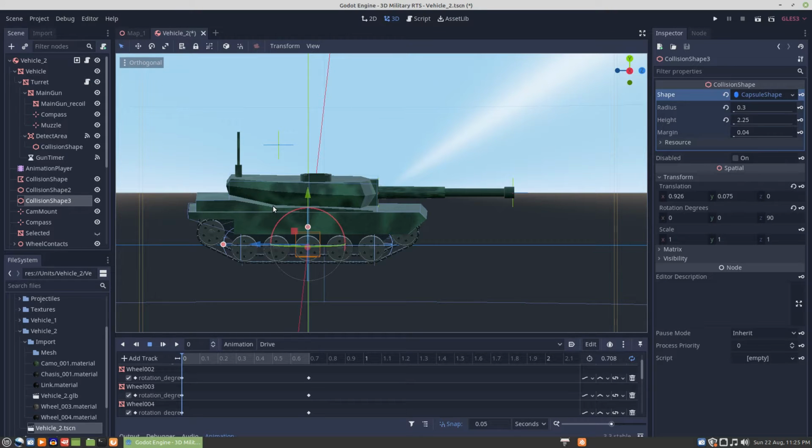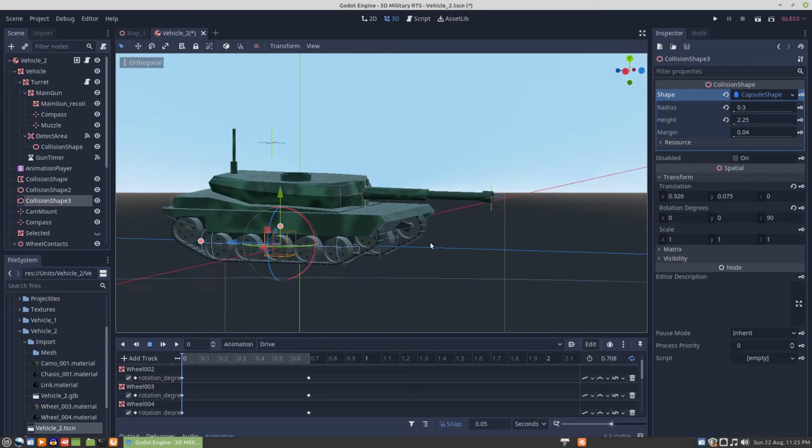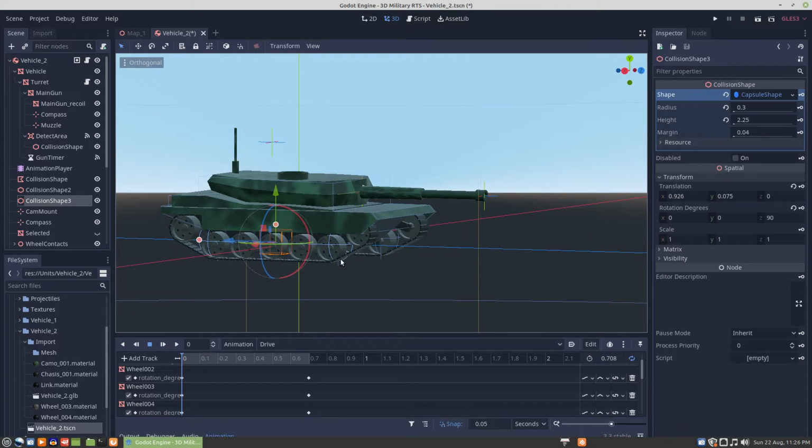The purpose of the tank isn't to be able to do amazing tank-like things and drive over cars and stuff like that. It's a somewhat slower vehicle. It's tougher and it has more firepower.